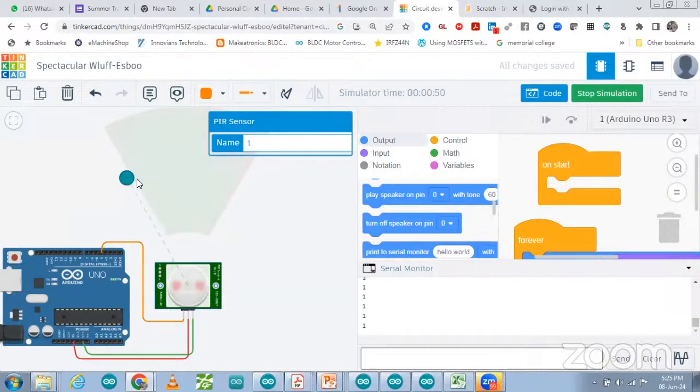Now, based on the sensor value, we want to turn on and off a buzzer or alarm, something like that. How can we do that? We are going to make some condition. Is it clear to everyone till now? The object we are detecting and its value we are reading on the serial monitor. Is it understood by everyone? You can give a response in the chat box by typing Y and N. Y represents that it is clear, and N represents that it is not understood. Okay, kindly give your response. That's very important. Okay, that's great.